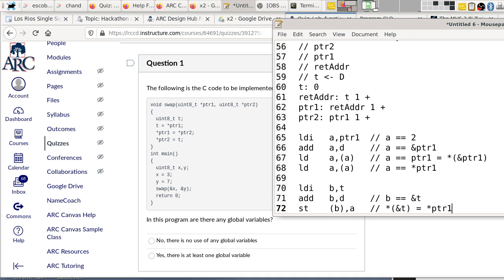Because isn't T 0? T is 0, but that's only because we only got one local variable here, so it has to be pointed to by the stack pointer. But if you have multiple local variables, then you have to keep track in your mind which one is the lowest one to use this trick. So I'm just using the approach of, this cannot go wrong. It might consume a few more instructions, but it cannot be wrong, because you're using the label.